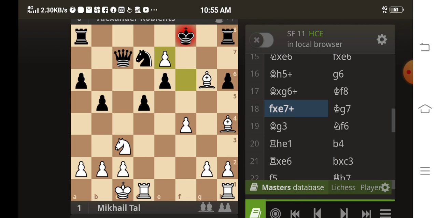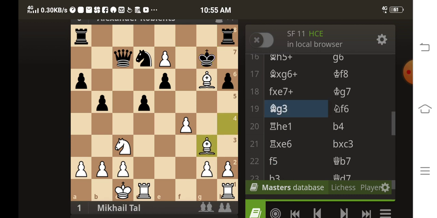Now white captures the bishop, and it's a check. King goes to g7, attacking the bishop. Now the black bishop comes back. The black squared bishop of white comes back to g3, and then black plays knight to f6.